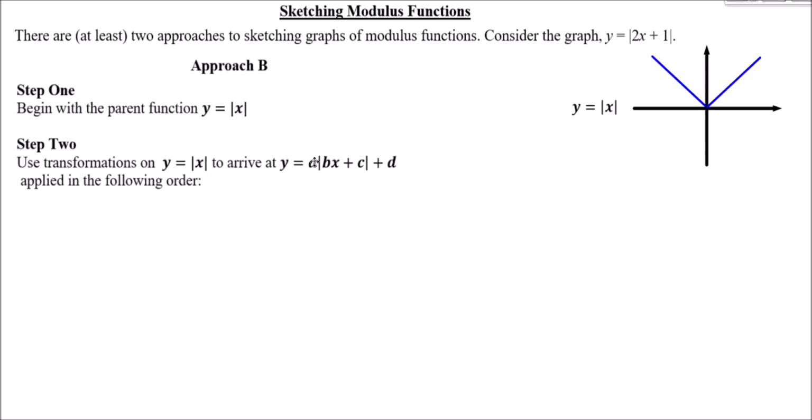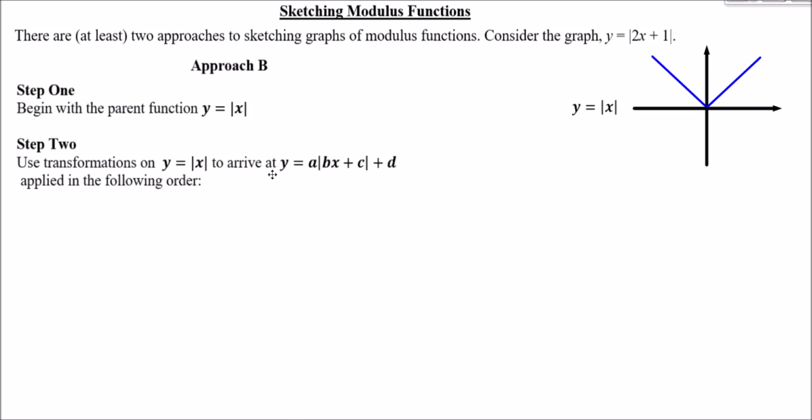There could be a multiplier at the front of a modulus. There could be something multiplying or doing something to the x. There could be a coefficient of the x inside the modulus function. There could be a constant, plus or minus something inside the mod function. Then also, we could be adding or subtracting something at the end as well, which isn't anything to do with the modulus itself. So we need to do this in order.